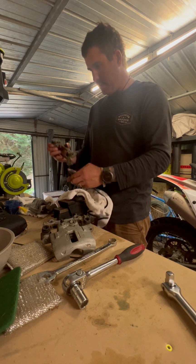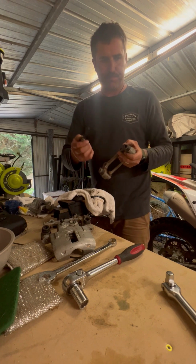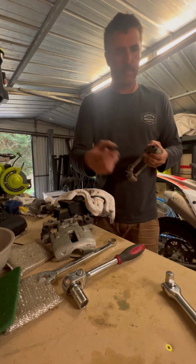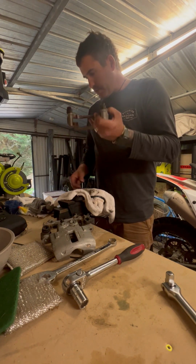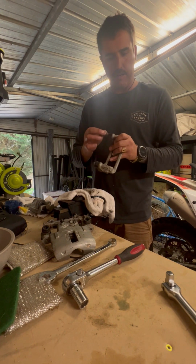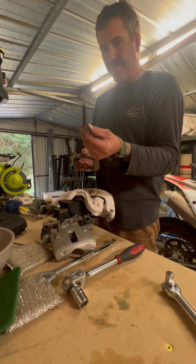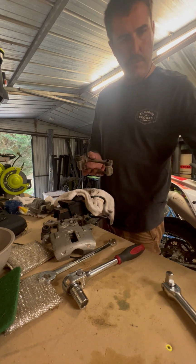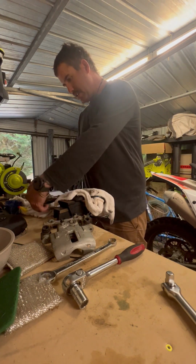Back support there. You've got obviously these guys that'll come out. Then you'll check all your rubbers and give it all some degreaser. In here it's obviously all going to be greased, so when you put these back on, it's best to give them a nice clean and then re-grease them when they go back in there so they're all nice and lubed up. Good to go. All right, that's it.